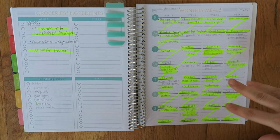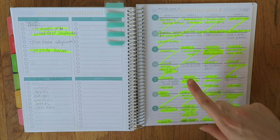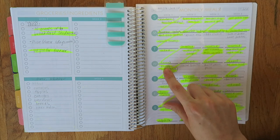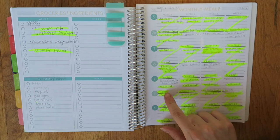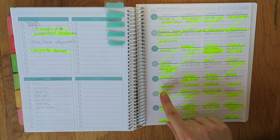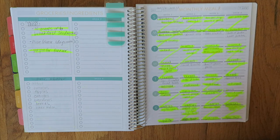So anyways, you can see how we meal plan. It might be hard to read because it's been crossed off for this month. I do a dinner at the top and a breakfast at the bottom, and then sometimes I do little extras, like this month we did a treat once a week. I wrote those all in and I meal plan with that. When I write it down, I put the shopping items onto my shopping list after I write them onto this, and then I can cross them off.